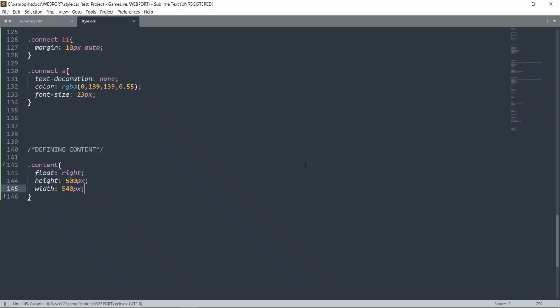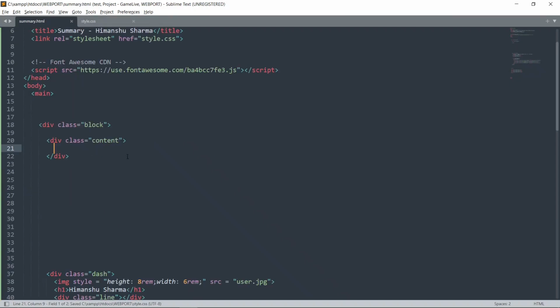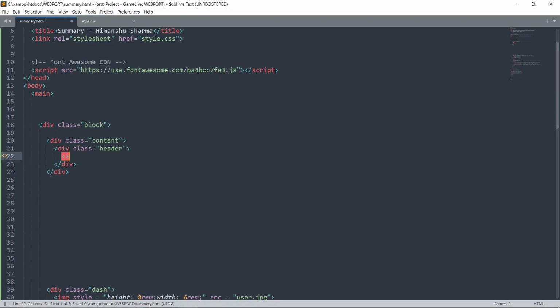Okay, so after that, I need a header, or I should say h1 tag. No, I need a header which will contain the h1 tag and a line, right? So header, only header, right? Inside this I'll have an h1 tag.